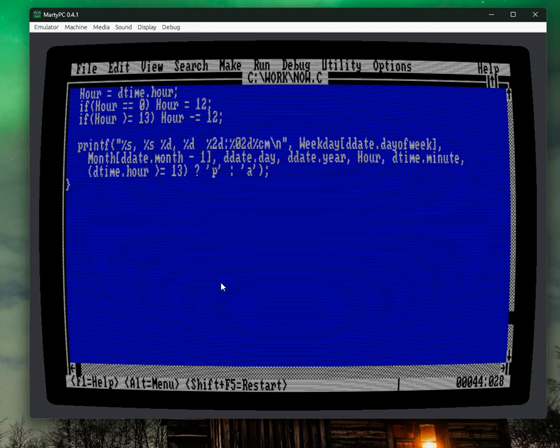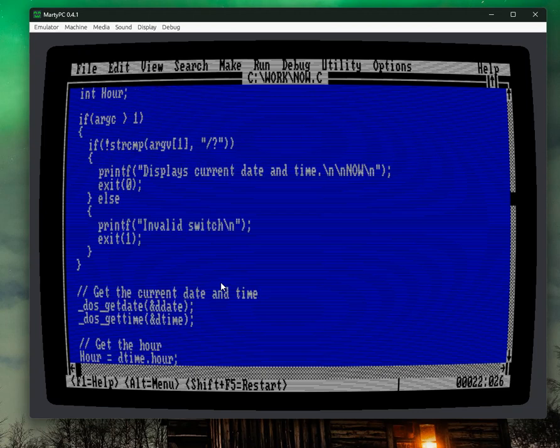As we go down, actually right around here, I chose to, if our count is greater than 1, and if the string compare, basically if this is equal to this right here, it displays the current date and time, meaning that this is what I'm showing the user that the program does.